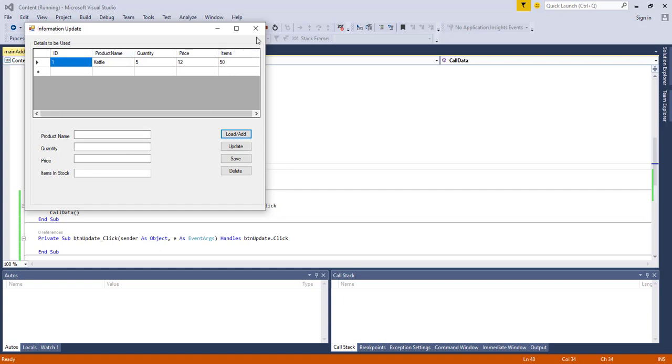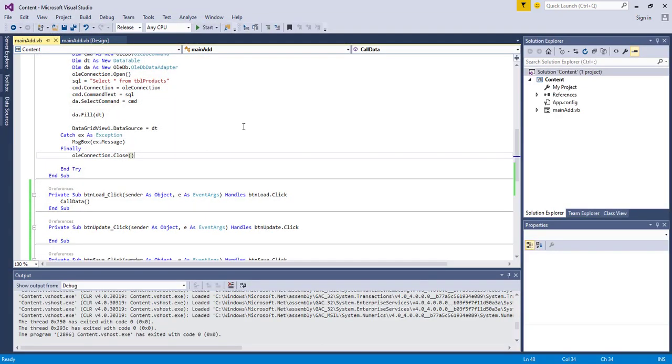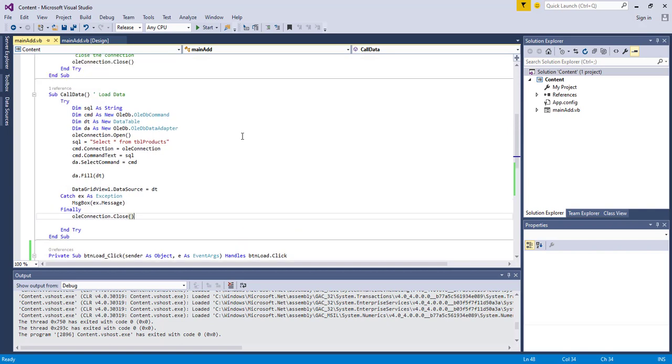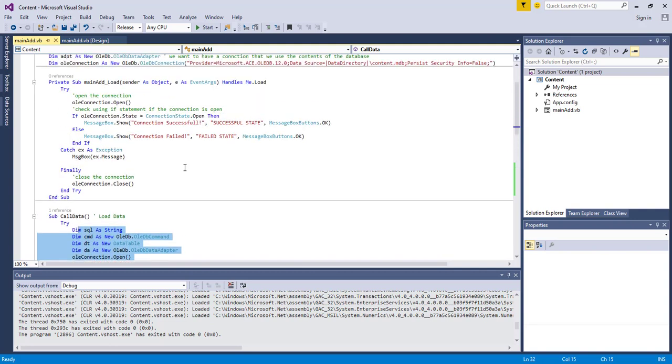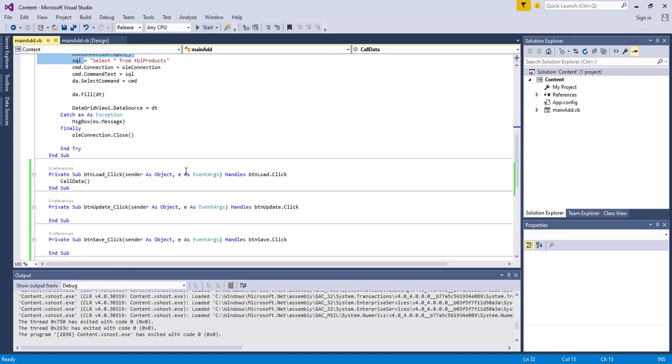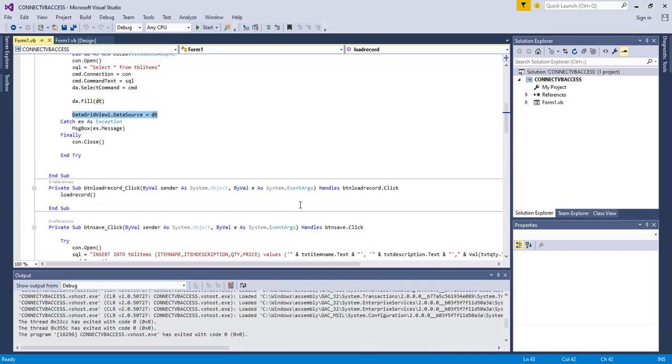So this is part of what our code is supposed to do. In other words, in this particular instance, we have accessed our database. We've accessed the particular table in question. We've also managed to make the first button work. So the next element would be to make our button update work, where we'll be able to do the following.